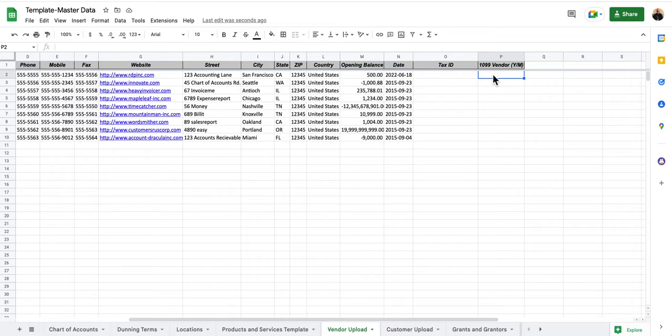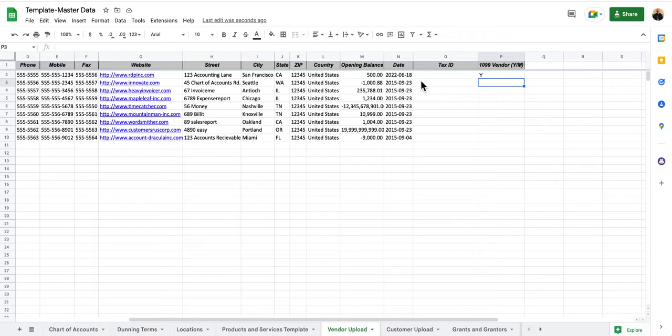Here's what happens many times. My clients will fill this out and they won't bother filling out the tax ID or the 1099 number. Then we come back and say it's time to do your 1099 reporting, and they have to go into each individual record and update these fields. That's a pain. The other thing is if you've marked yes here, they will show up in 1099 vendor activity.